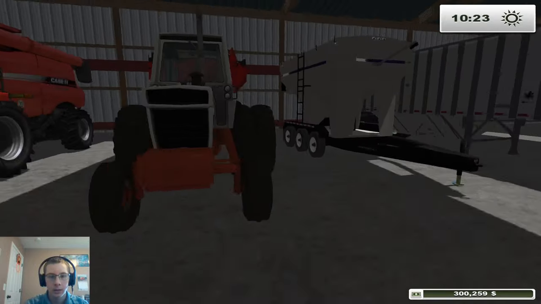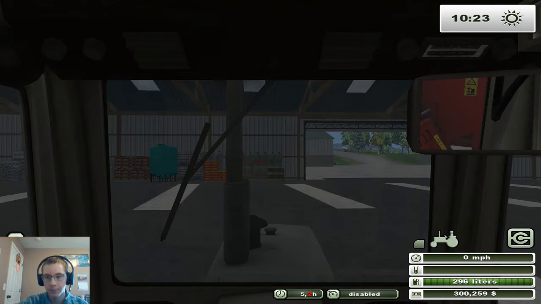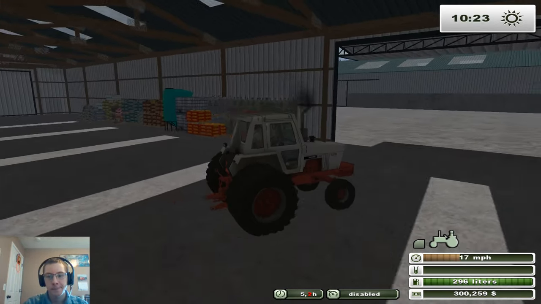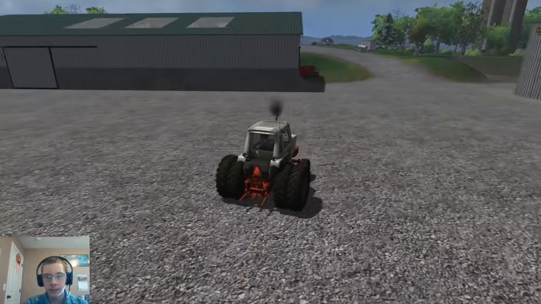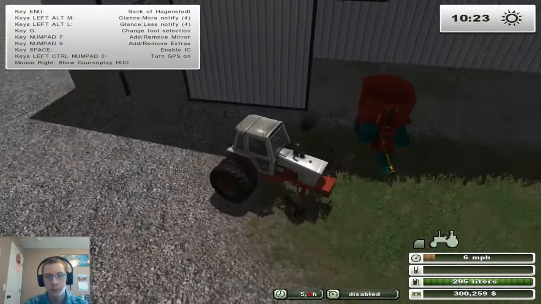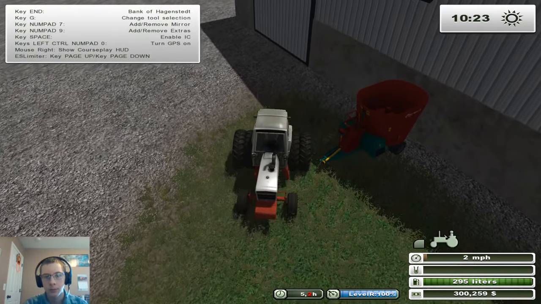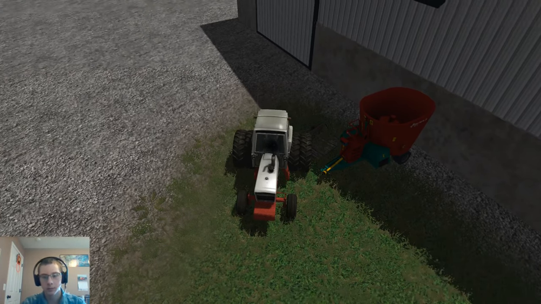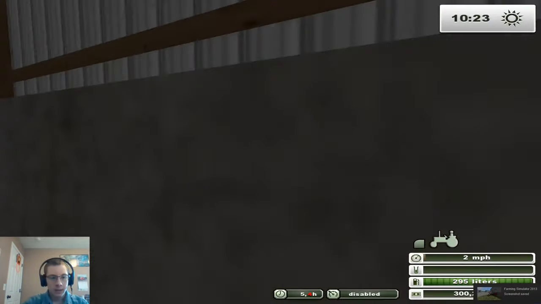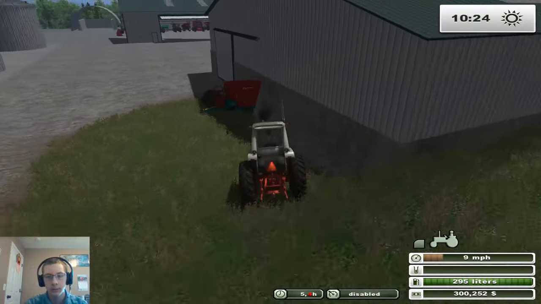Anyhow, we'll hop in this guy here and can unhook that. Apparently that thing jumped around a little. So you can see the mixer wagon right there. Find the trigger to get these things off. Aha, there it is. So we got the Kvernland KD710 diet feeder. That's what we'll be using for that. Oop, I need to go this way. Mower's in the shop here.